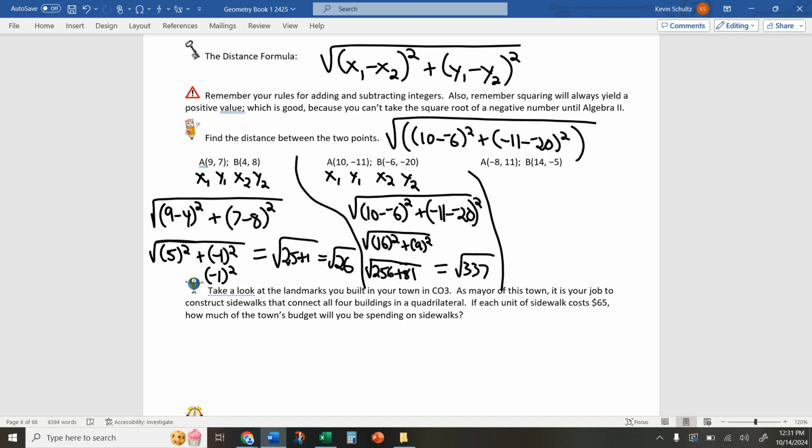I'll write it up here as we go. Between the two numbers, do we add them? If we can simplify -11 minus -20, then we have to simplify. See, -11 minus -20 ends up being +9. Did you get -11 plus 20 is +9? So we did add them.